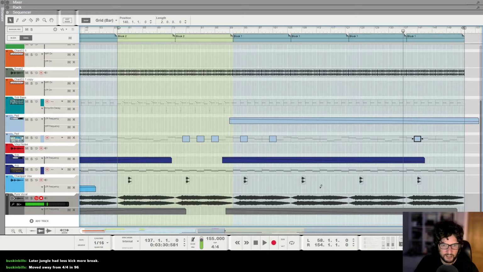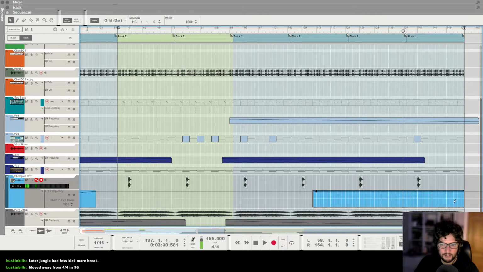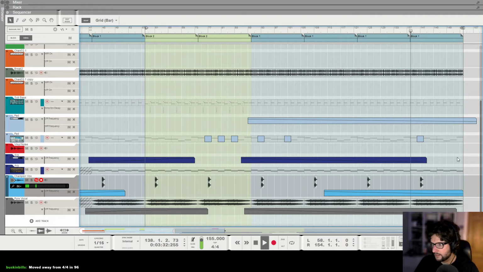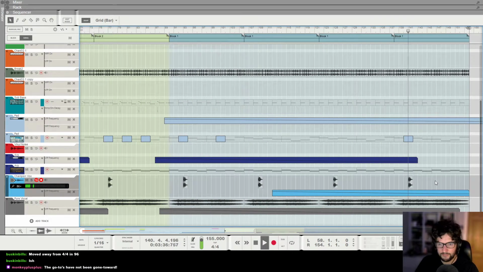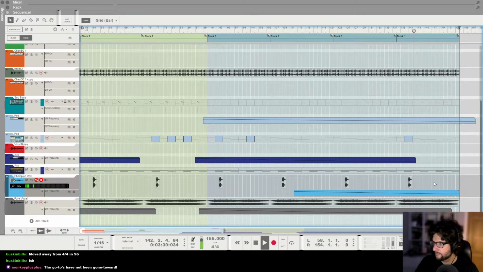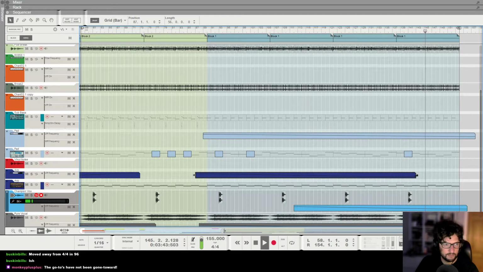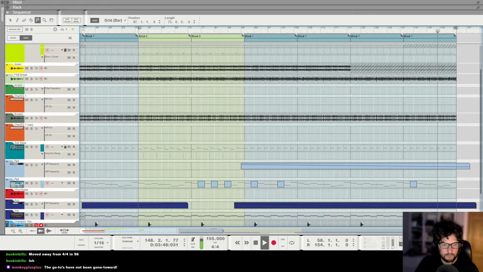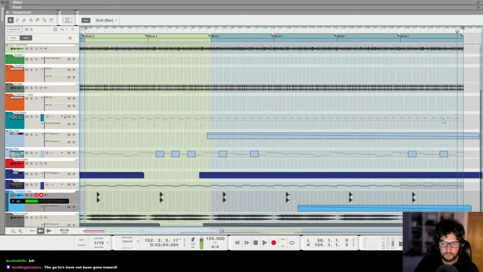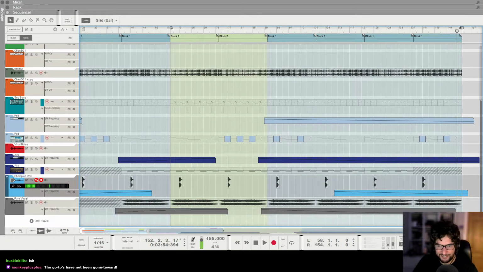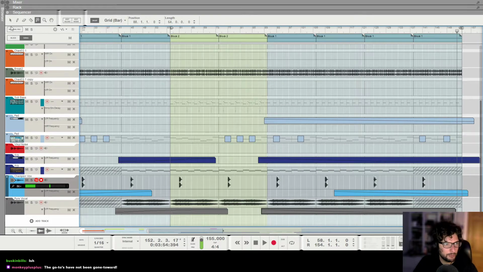I need to filter that out really, so right, where did that come from? I don't even want that to be playing during this section anyway.